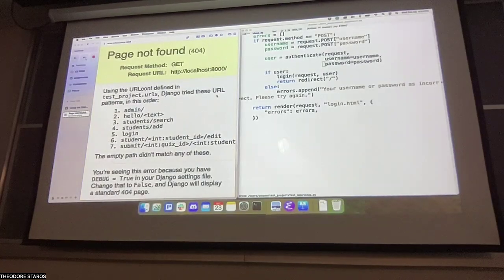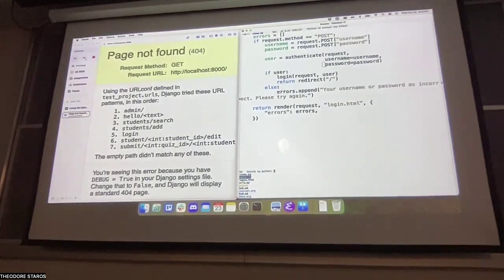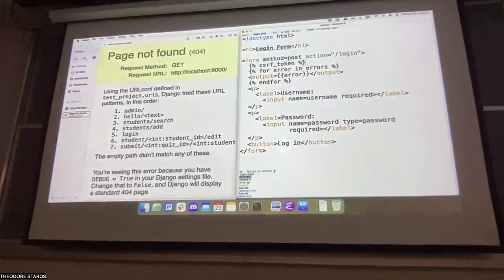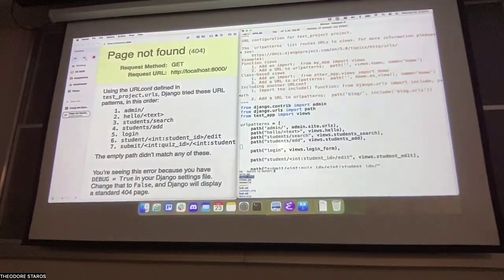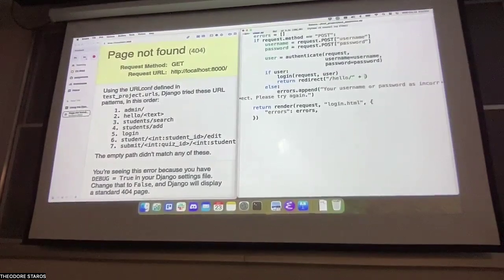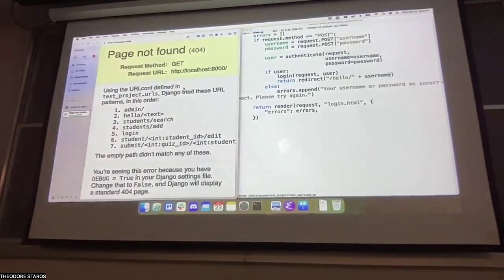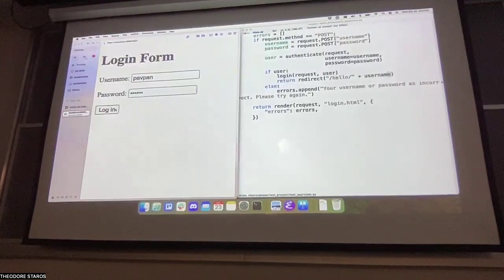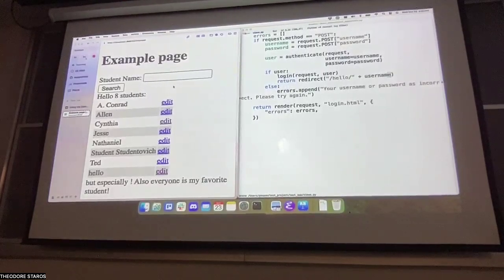So it redirected us back to the index page on a successful login. That doesn't look super correct, but it is correct behavior. Let me just modify it, make it redirect somewhere else. Also not actually a good idea, but cool. Okay, now it works. So you see that it successfully logged me in.